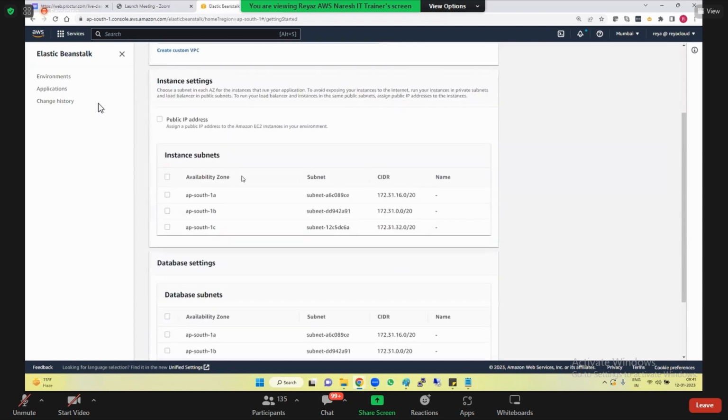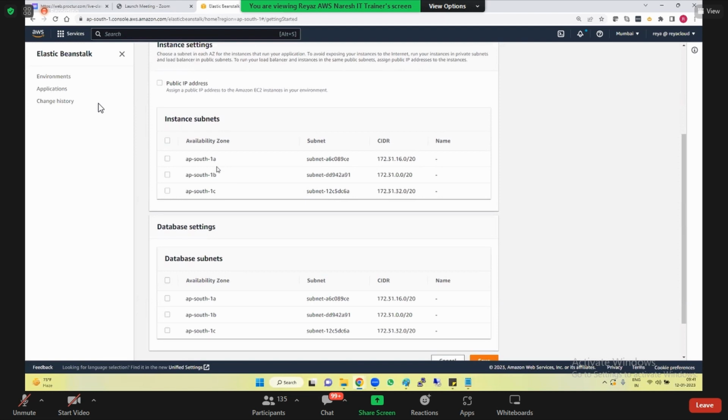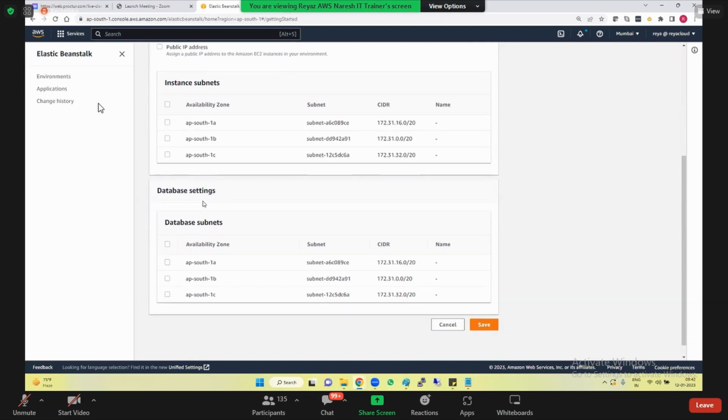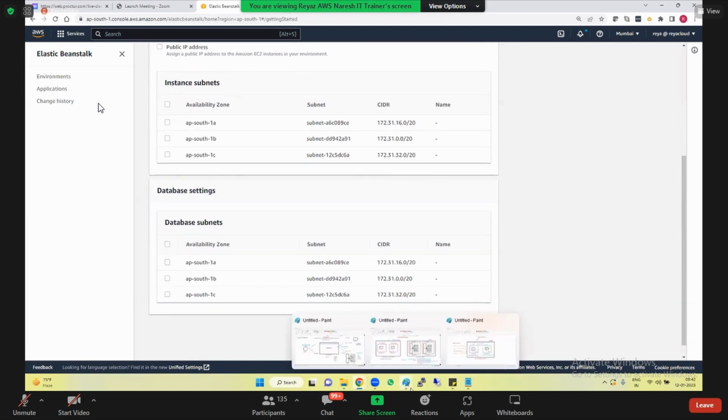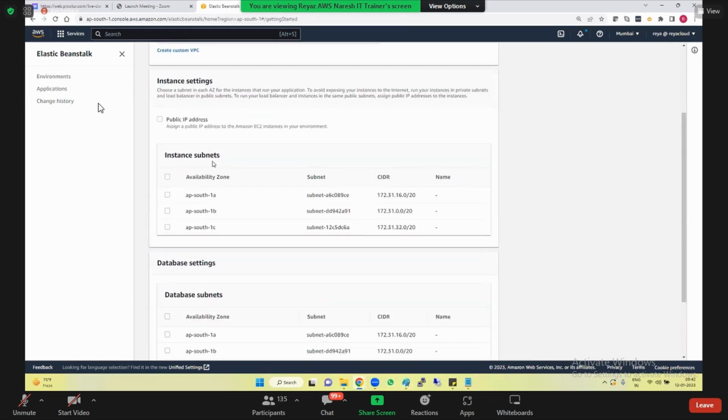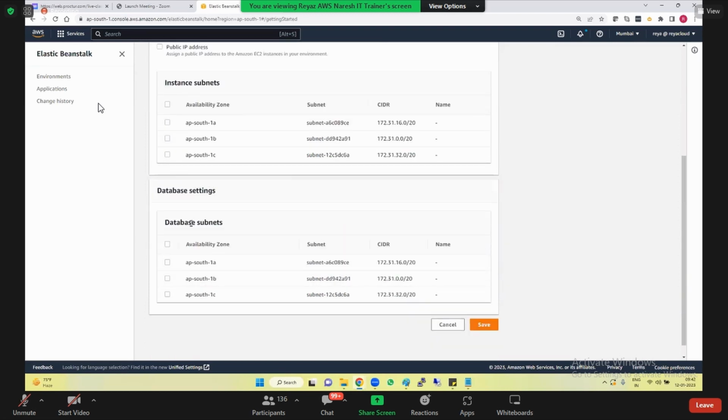Select the VPC. And here, obviously, one thing: instance subnets and database subnets.